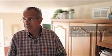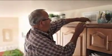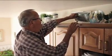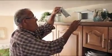This is step 6. In this particular setup, the way this HRV is set up, it's got a pickup in the bathroom. This is picking up stale air, taking it back to the machine. So there's one in the bathroom. This is what we call a grease trap in the kitchen. And all it does is it pulls down. This opens up, and there is a filter in here that comes out.